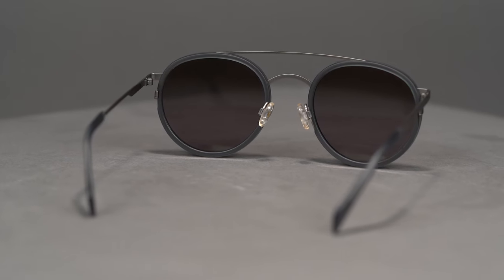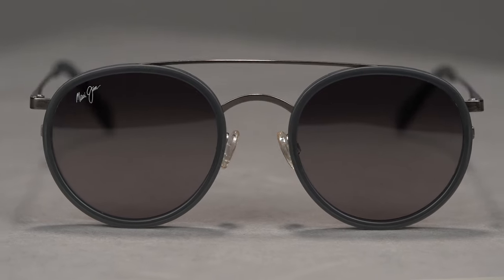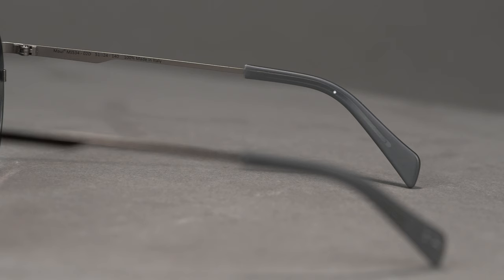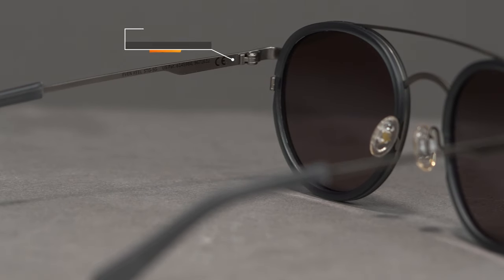They have a stainless steel frame with injected nylon around it — almost like plastic around the metal — which gives it that embedded look. That's really cool and it comes with some really cool color combinations because of that. Fit-wise, they have adjustable nose pads and adjustable temples, so you can dial in the fit however you need. They use a barrel hinge system with a pin in there, which is really tough and durable. Maui Jims are always high quality glasses. Really, I think the story with these is the look, the fashion, and the feel — just a beautiful pair of glasses.